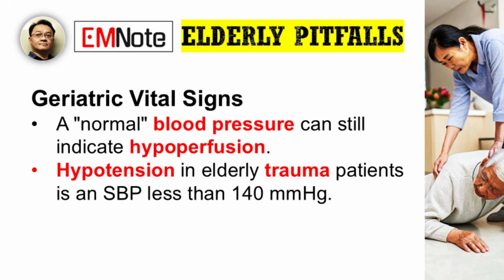For hypotension in, say, an elderly trauma patient, you need a higher threshold here. A systolic blood pressure below 140 millimeters of mercury. In patients 70 years and older, that might signal hypotension. It's higher than we use for younger folks, and it needs immediate thought. So why that higher number? Well, their vascular system often just needs more pressure to perfuse organs effectively. It's stiffer, less responsive sometimes.